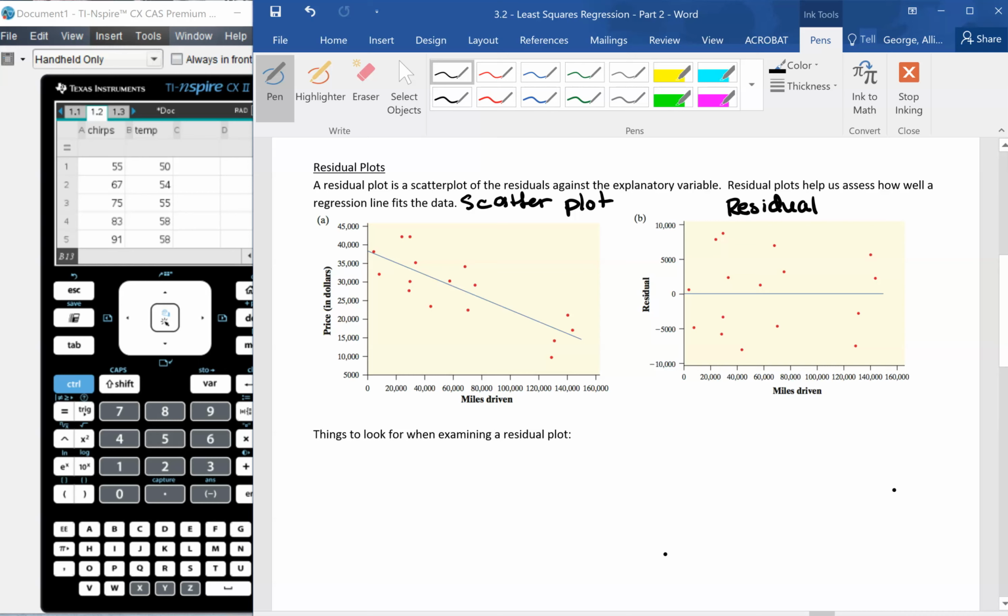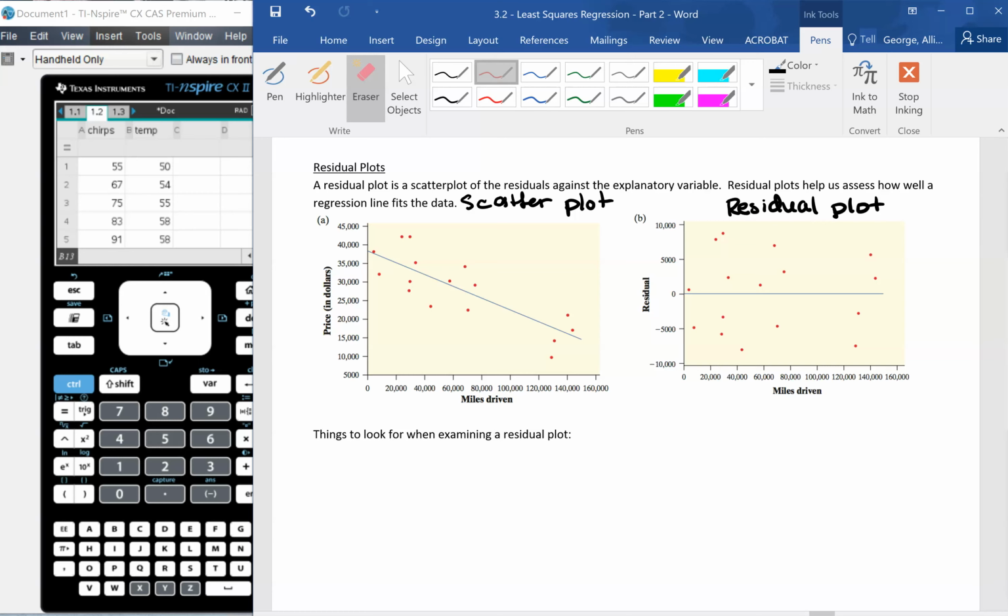If you notice, the x-axis is the same for both graphs, and that's on purpose. What's different is your y-axis. So the residual plot is graphing, for every single x value of your data set, what the residual was. So how far away the observed data point was from the predicted data point from the line. And that's just a subtraction problem. They've done the subtraction problem for all of the data points and then plotted them. Again, that's not something you're going to have to do by hand. Your calculator will do that for you, and I'm going to show you in a few minutes how to do that.